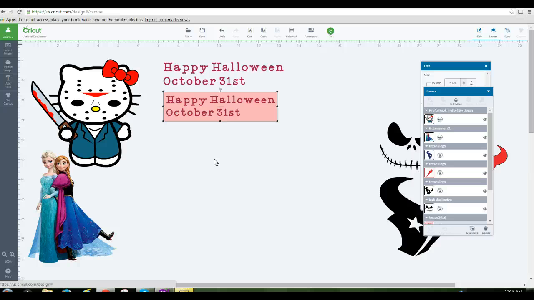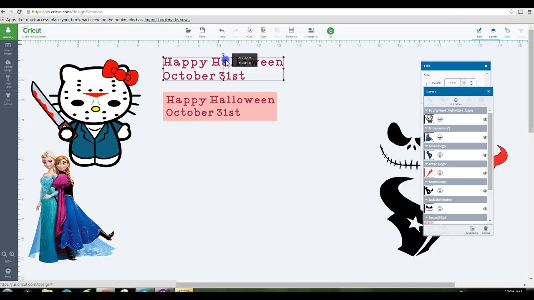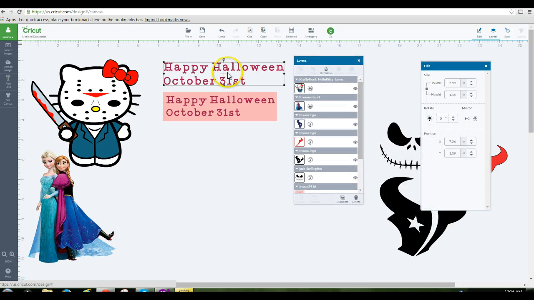And the reason for that is because when you're doing text and you want it to print on a card base or something, you need to make sure that the text is actually attached to something so that it's not going to be cut out individually. And that's why I'm giving 2 examples here. For this first one, all I did was insert the text and then flatten it so that it could print.